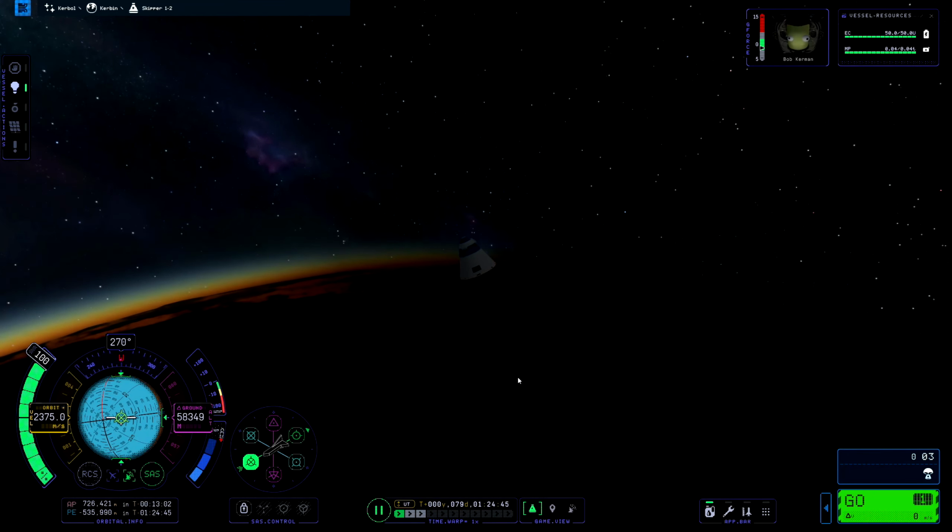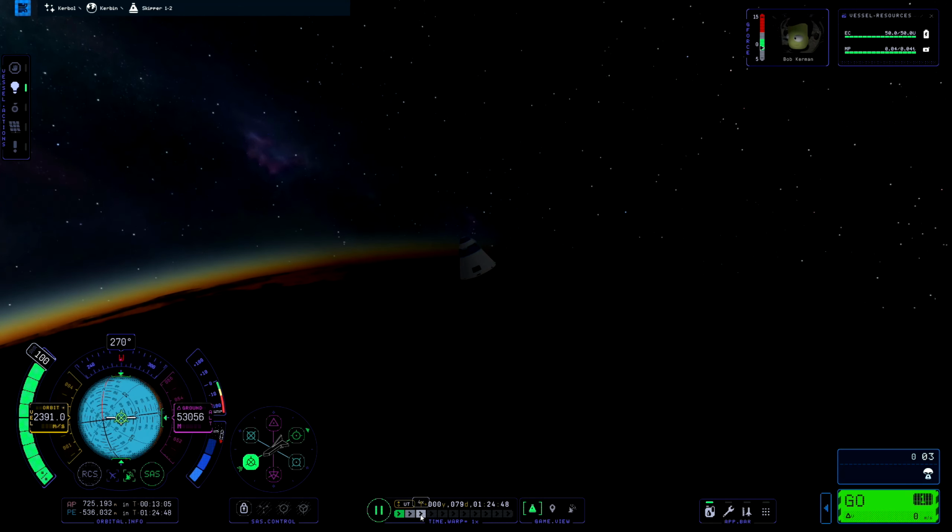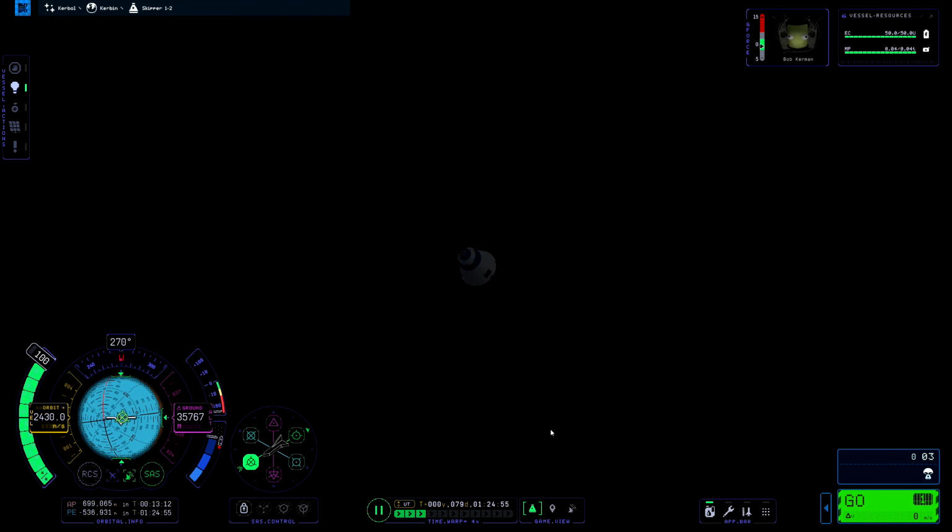Yeah, it lowered it back down to 100 times for safety. Unfortunately, we're coming down in the dark. We're not going to be able to see much. And there's no reentry effects yet. So it's kind of weird to watch it coming down like that.